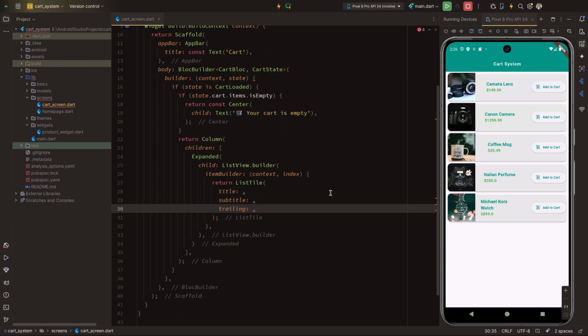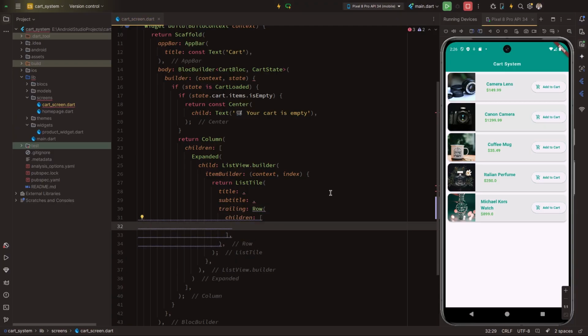Now for the trailing, we are going to create a row, and inside that we will create two icon buttons and a text. Okay, so let's say icon button, and this will be icon start remove.